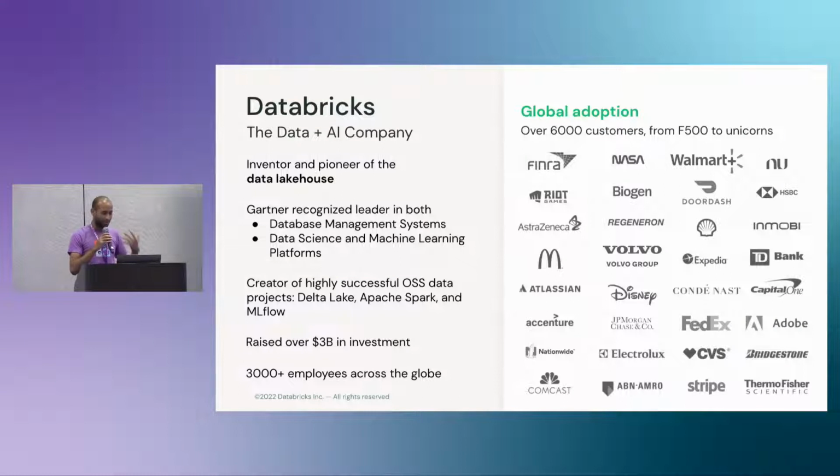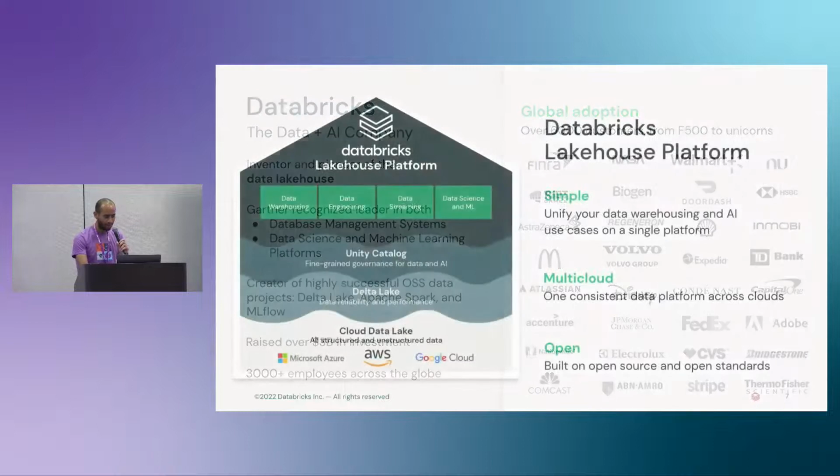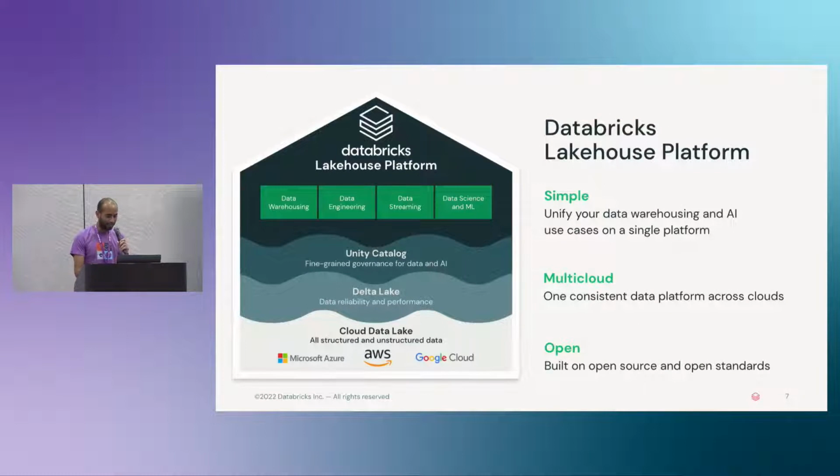Super quick, Databricks, the data and AI company. We call ourselves a data lakehouse platform. What that means is a simple, performant, collaborative platform for all your SQL-based ETL, BI, ML, and streaming use cases. We have over 6,000 customers across every vertical and every company size, from really tiny startups to really huge, giant Fortune 100 companies. You can see some of those logos there. And again, we talk lakehouse, that's how we position ourselves in the market, as the lakehouse platform.